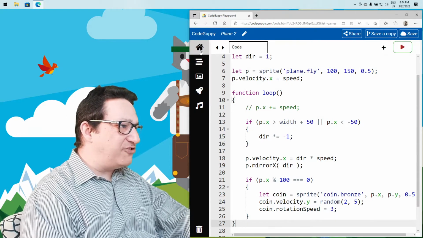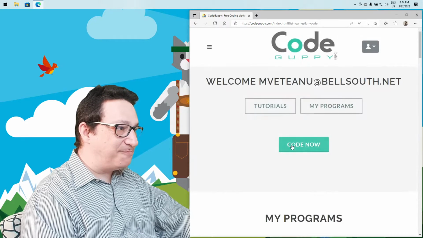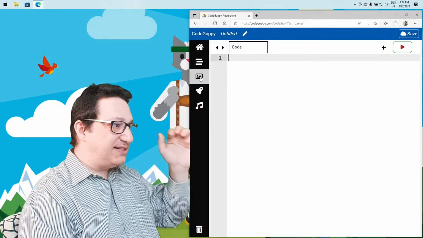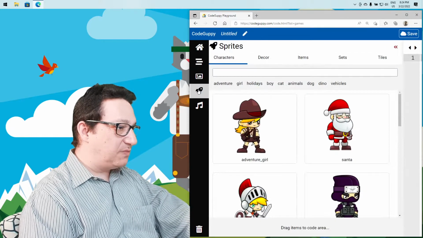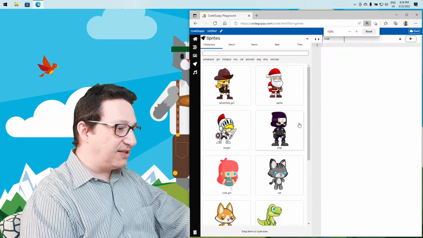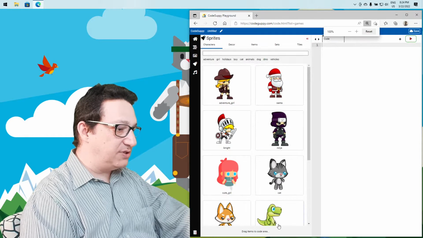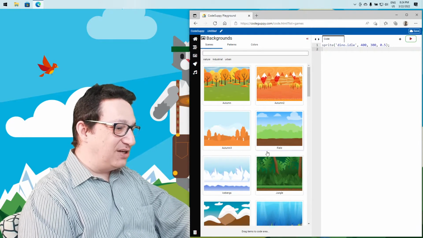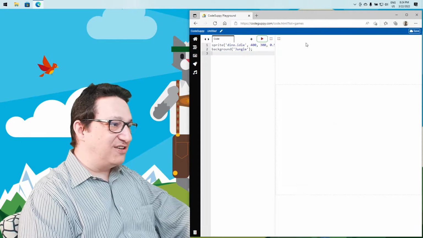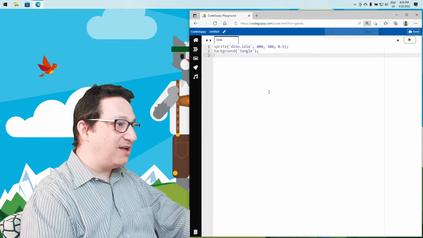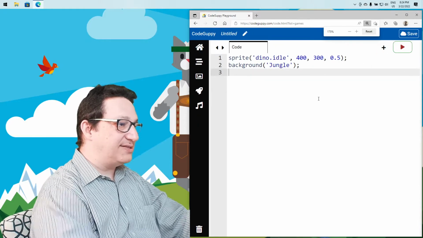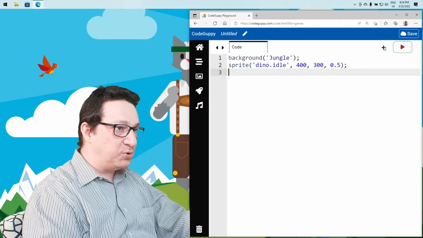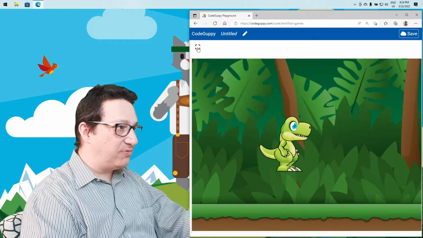Let's create a new page here just to start fresh. All right, and let's basically bring a new sprite. Let's bring one of these other characters that we have here at our disposal. Perhaps this cute dino. Let's put it also, yeah, maybe the dino is in a jungle somewhere. And let's play with this dino and explore other properties of the sprites. Let's position it nicely somewhere. Oops, a little bit down.